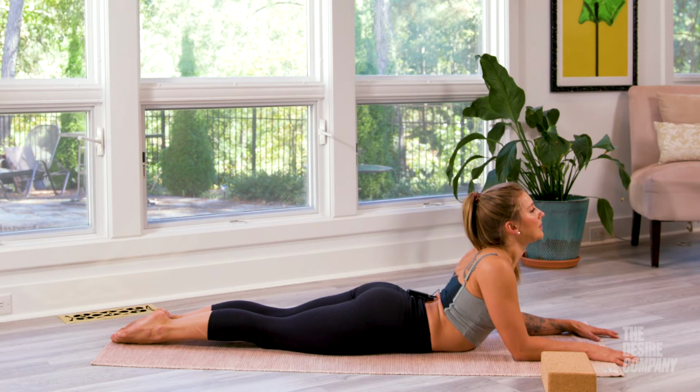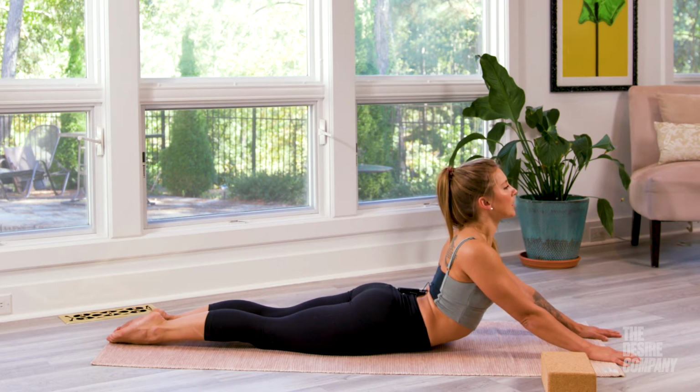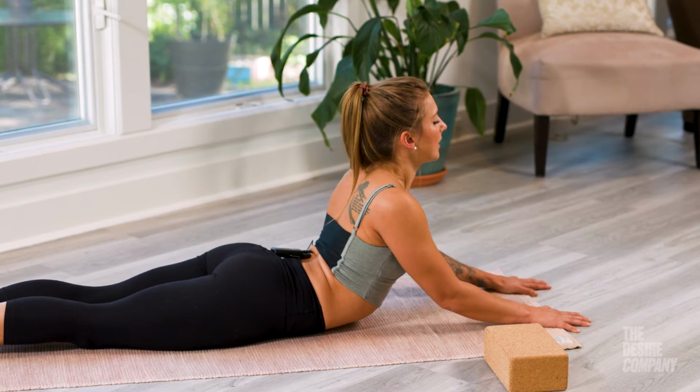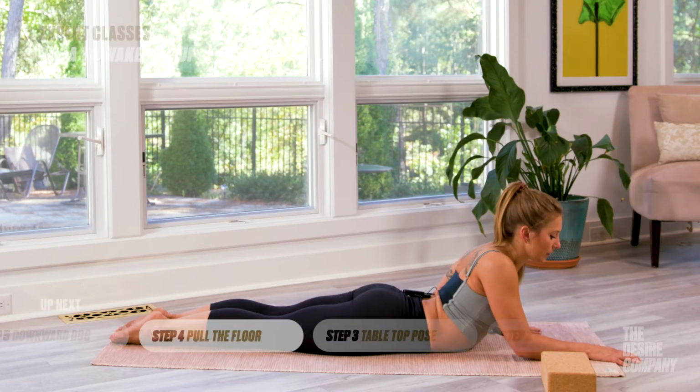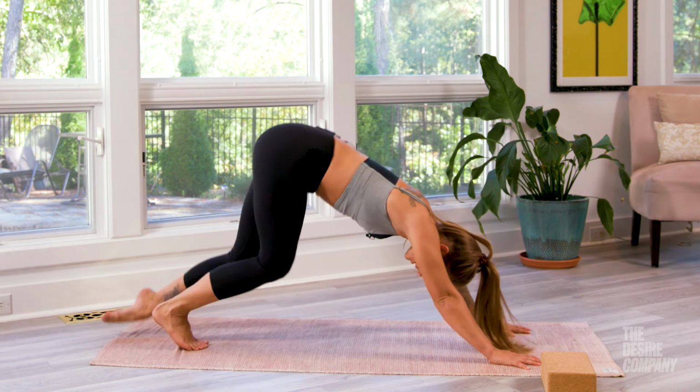Your gaze is just a little up, and you're more so focusing on bringing that chest forwards and rolling your shoulders back. Try to keep your feet together in the back. If you feel comfortable here, you can start pushing through your hands, straightening out your arms, opening up your chest even further. Gently lowering back down, walk your hands below your shoulders, pushing through your tabletop and going all the way back into our downward dog.